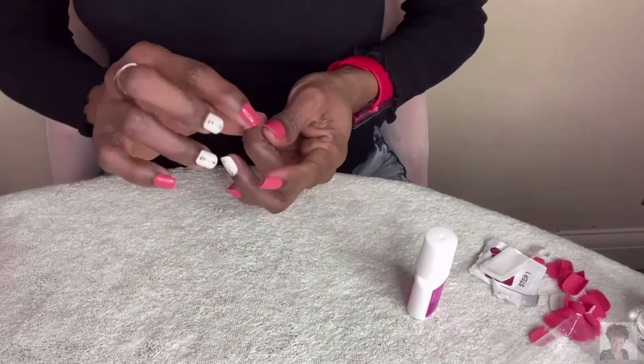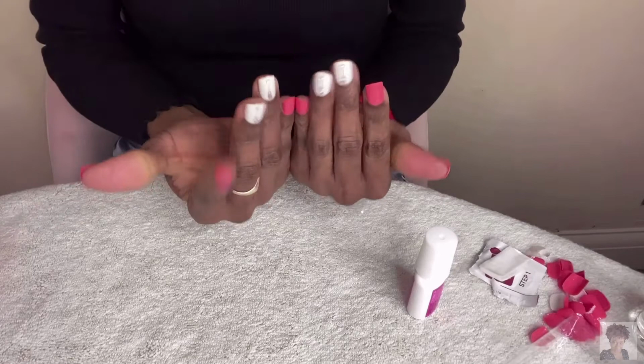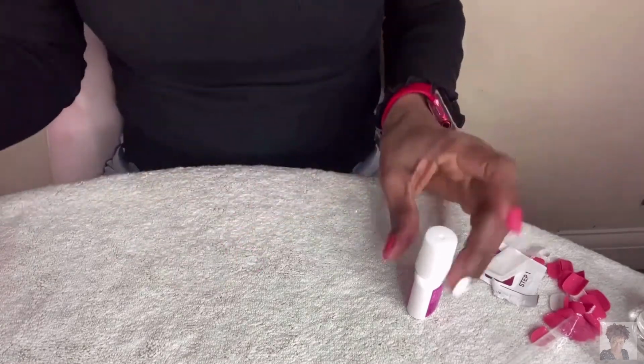Look how gorgeous these nails are. I'm so proud of myself. Look at it. Ooh, yes, I'm feeling my beautiful nails.